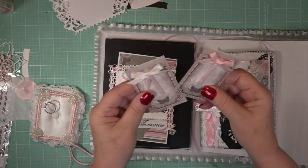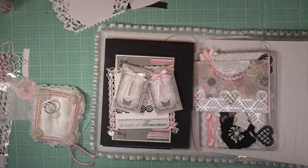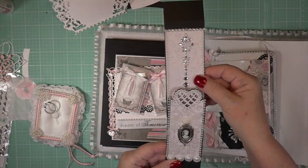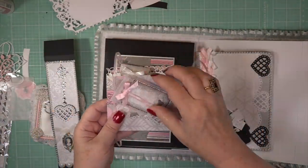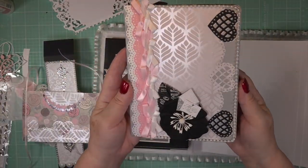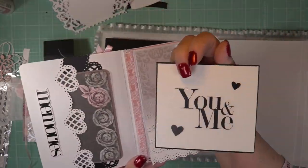It's a cute little LDRS Creative tag. There's the cello bags with the little magnets on them. You can see I put the drawstring. And there we have one of the banners that'll keep something down on the page. Here's the nice wedding book card.